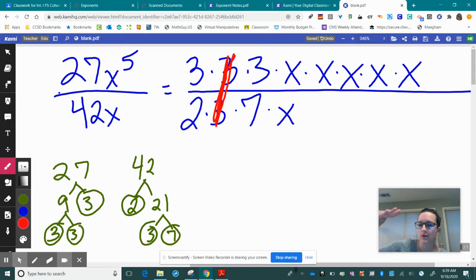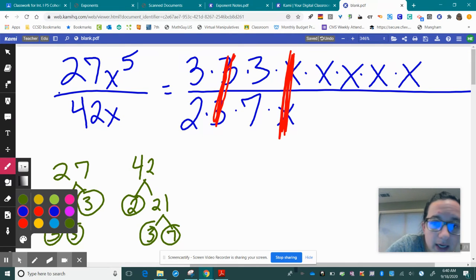Nothing else. We can't do the 3's in the same numerator. It has to be the numerator and denominator. We also do have x's, though. How many x's? Just 1. X divided by x leaves us with 1. Okay, that's all the simplifying we can do, so we can regroup now. Notice the regrouping is our answer.